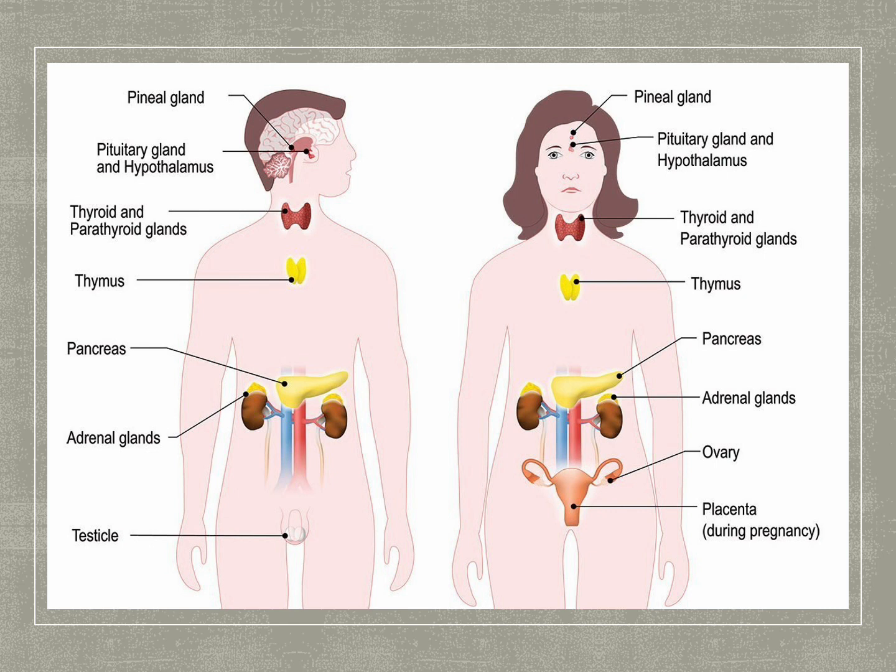So several glands are going to make up the endocrine system, and you can see them all there. There's a whole bunch. The hypothalamus, the pineal gland, the pituitary gland, thyroid and parathyroid, thymus, pancreas, adrenals, and the gonads. So we're going to discuss several of these during the next part of this lecture.